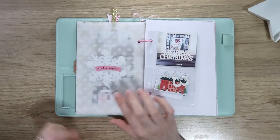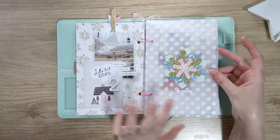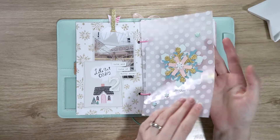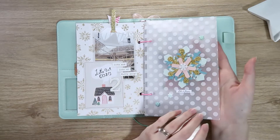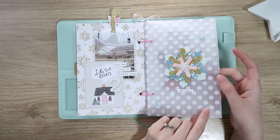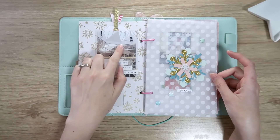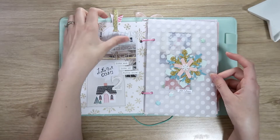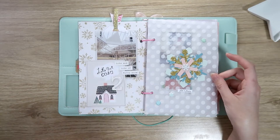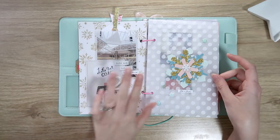I am working on the back of this piece of vellum — this is day two, which I am super thrilled with. I'm just so happy with how this turned out. I ended up putting some vellum behind the transparency because the snowflakes were just kind of getting lost in the detail, so adding the vellum helped to keep the look of the transparency but tone down the background a little bit. You still can't quite see the snow in my photo even though I did print it — I might have a play around in Photoshop with that. I have the journaling on the tag and I'm happy enough with it.